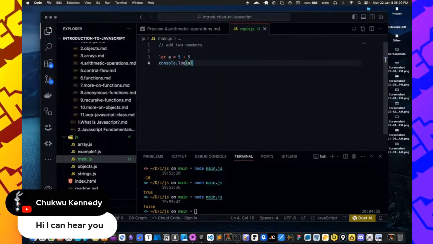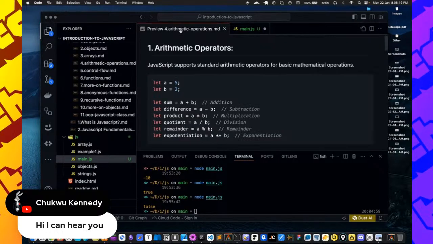I think we covered this in the previous session, but if we did not, what you're seeing here is an arithmetic operation. This is performing addition. You have subtraction, multiplication, and division. You have modulo, which will give you the remainder. We're going to cover them one after the other. Let's quickly take this off and come back into this file.